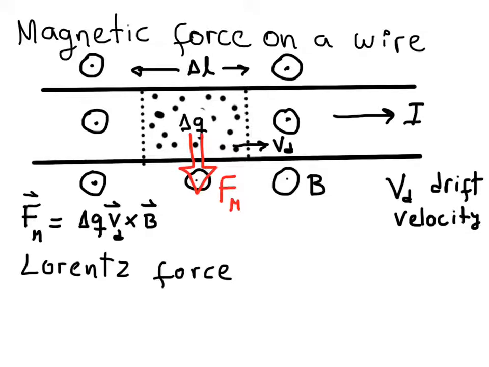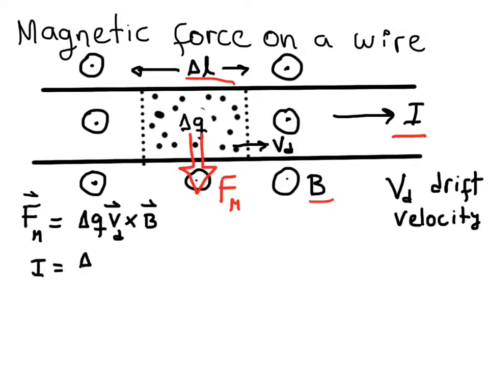Now, as I said, we want to use that Lorentz force, but we want to rewrite it in terms of the current, the length of the section of the wire, and the magnetic field. That's the task that we need to accomplish right now. So we're going to start with this equation. Of course, the current flowing in a wire is equal to the amount of charge divided by the amount of time. So if you select a particular place in a wire, let's say this point over here, and you count in an amount of time delta t how much charge flows through that point, then the current would be the amount of charge divided by the amount of time.